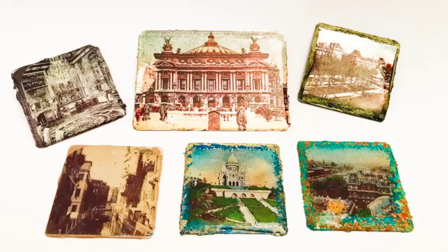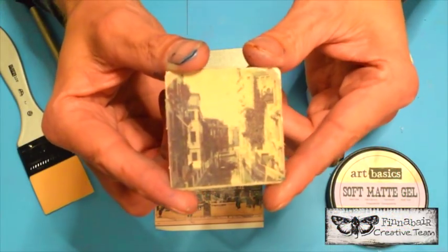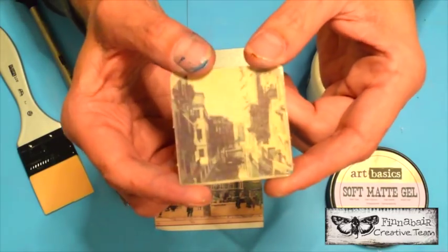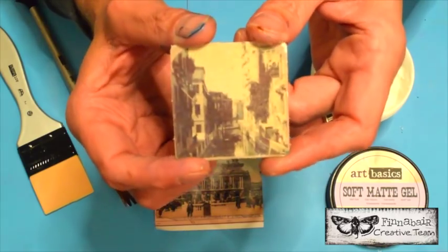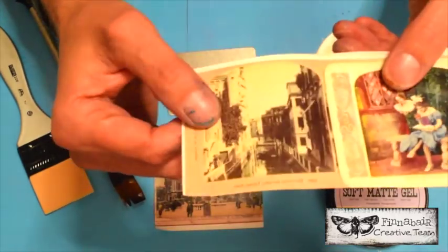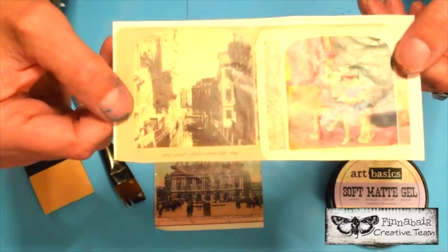easy it is to do photo transfers on the metal using soft matte gel. Creating your own photo transfers is super simple and easy, and you can see how cool this sepia toned image transferred onto metal. And what I started with was a photocopy of an old photograph.